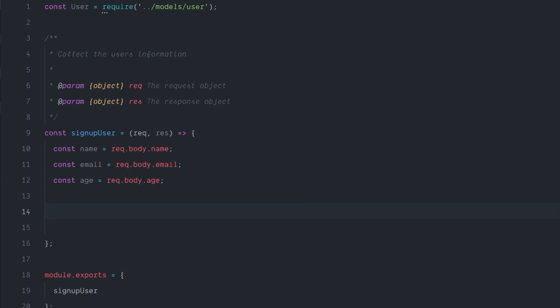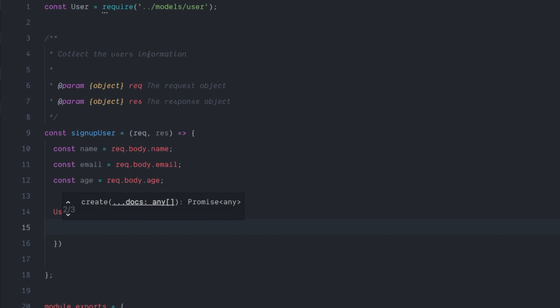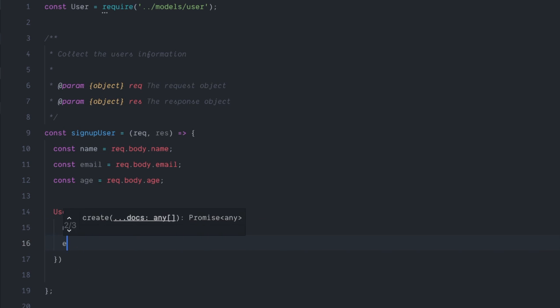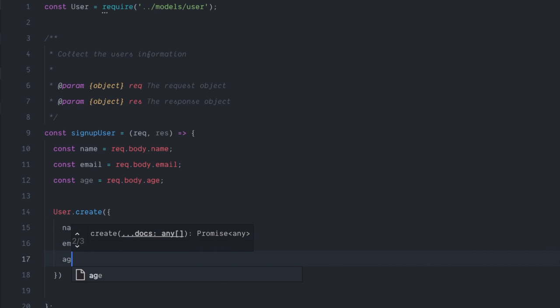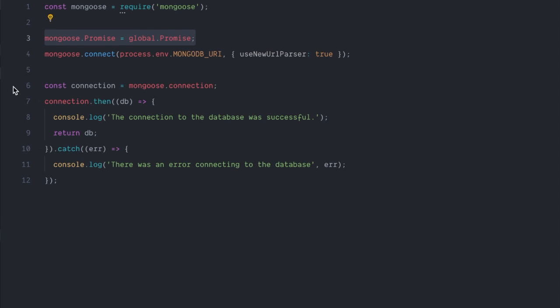Okay, so how we create a new user, we can just do User.create. And now within this object here are just the values which you want to insert into the user table. So we could do name, email, age, and again, this is just like name, but we don't want to repeat ourselves, so we don't have to. And as you remember, in the utils and in database, I set things to promises.